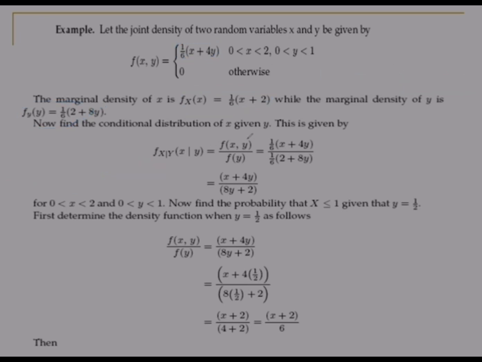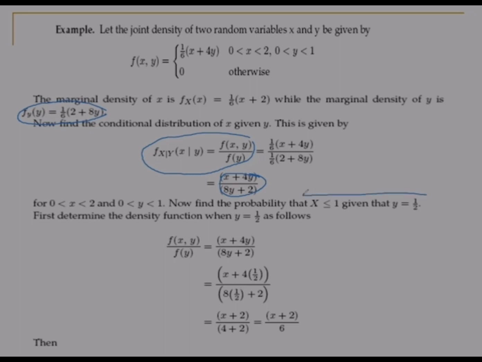So now you can easily get this guy. It's just going to be the conditional distribution of X given Y, which is just going to be the ratio of the joint probability, which is what you're given initially, divided by the f of y that you just found out. So all you're going to do is to find the ratio, and when you find the ratio, you're going to simplify that. So finally, this is what we have. That is the conditional distribution of X given Y. Of course, you can now use that to answer a probability question.